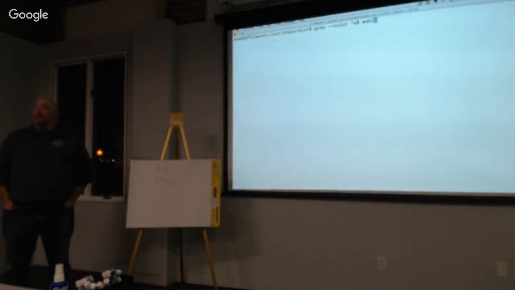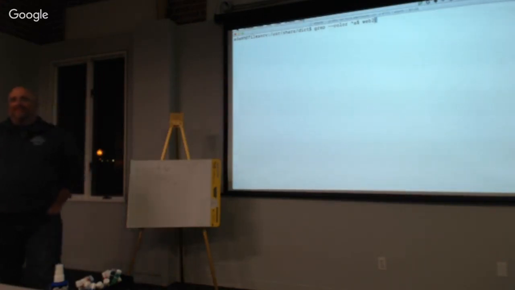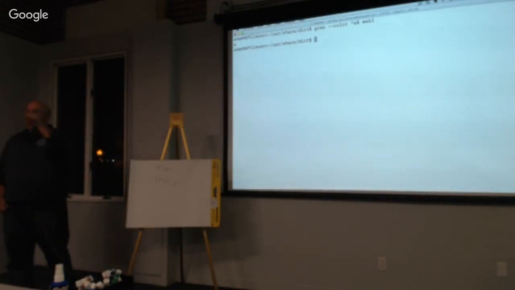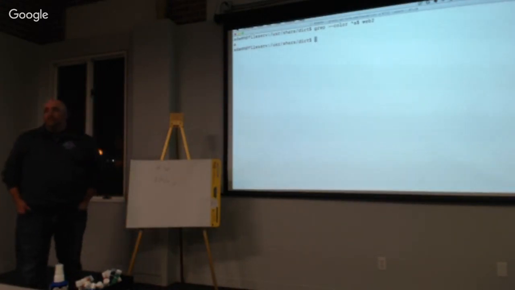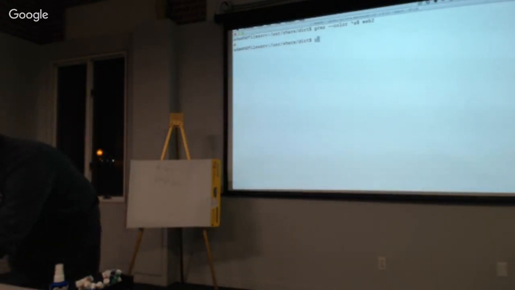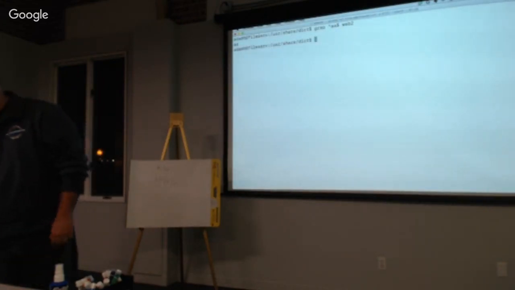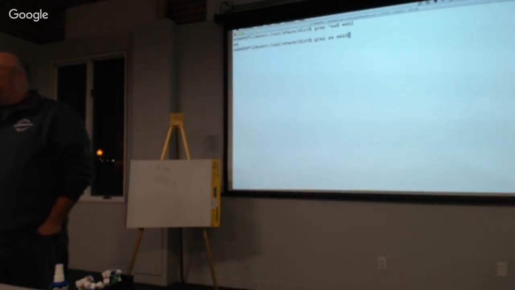Will this match a line that has two lowercase a's next to each other? aa? No. How about 3 a's? No. 4 a's? No. 10 a's? No. A million a's? No, just one. Starts with a and ends with a. But there's no aa in your file, so that's not really definitive. If I did the search right, I would know the answer to this. Oh, there is. What word is that? It's not a word. This is why this isn't really a dictionary file. It's a bunch of words and then some other random lines like this.